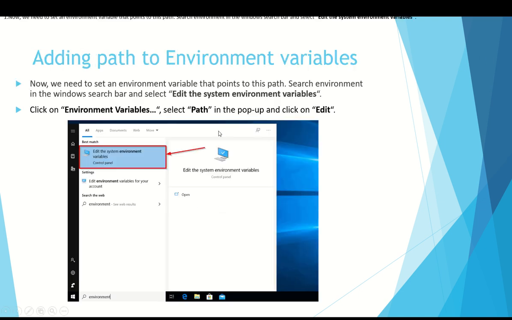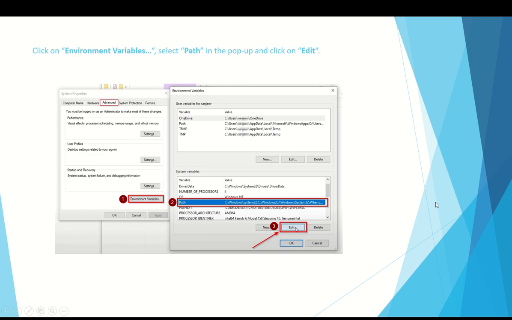Once you have done it, the next step is to configure the environment variable. We need to go to the environment variable and give the path of the Terraform folder, like C Program Files x86 slash Terraform, and save it. Then validate whether Terraform is working fine or not. Just by running the commands, you'll come to know. So this is the path.